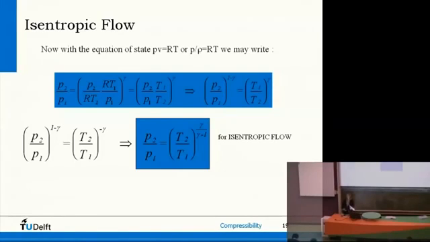You take the square root. Taking a square root is doing it to the power 1 over 2, right? So to the power 1 over. So that's what I actually do here. I take the equation and raise it to the power 1 divided by 1 minus gamma. Then on this side, I get T2 over T1 to the power minus gamma divided by 1 minus gamma. And then I make this a bit more simple. Here I have minus gamma, and this I can write as minus gamma times minus gamma plus 1, or minus gamma over minus gamma minus 1, right? And then the minus drops out, and I end up with gamma over gamma minus 1. So there we are.